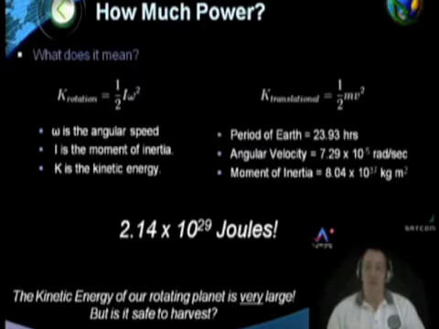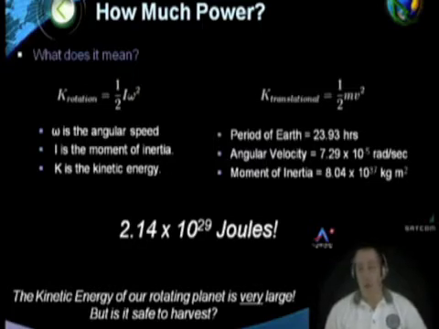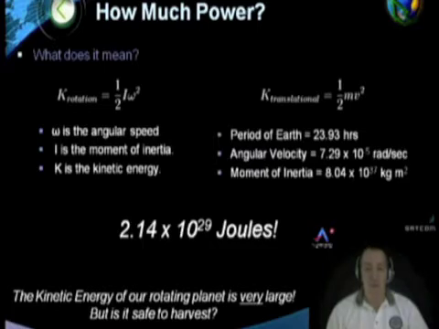As a matter of fact, the kinetic energy of our rotating planet is very, very large. If we take a look at the formula on the left for kinetic energy, considering the angular speed and moment of inertia, and we calculate it on the right, we see the period of the Earth being roughly 23.93 hours, with an angular velocity of 7.29 times 10 to the minus fifth radians per second, giving a moment of inertia of about 8.04 times 10 to the 37th kilogram meter squared — roughly about 2.14 times 10 to the 29th joules.